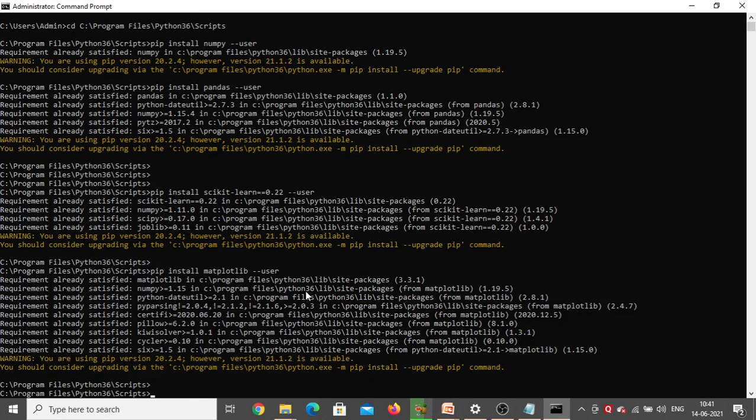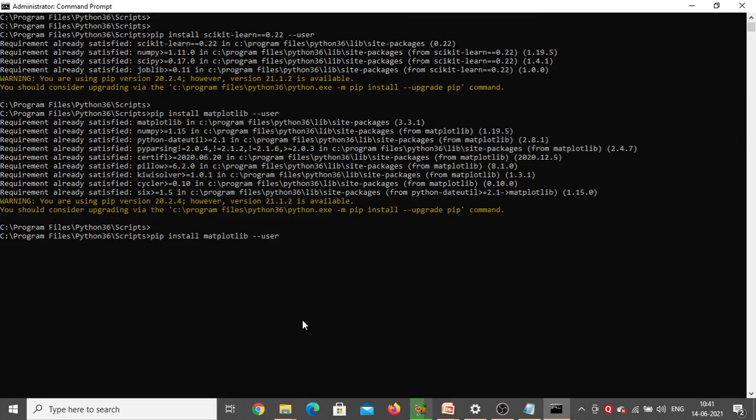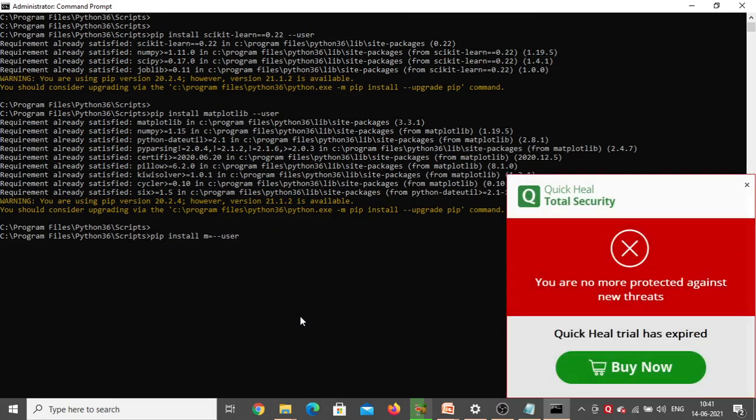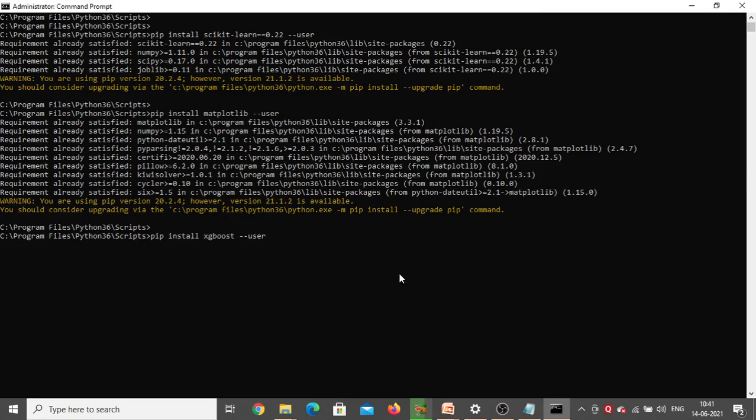Next we need to install xgboost. What is the command? pip install xgboost, that I will show now. This is the exact command we need: pip install xgboost hyphen user. Click on enter. See, requirement already satisfied.